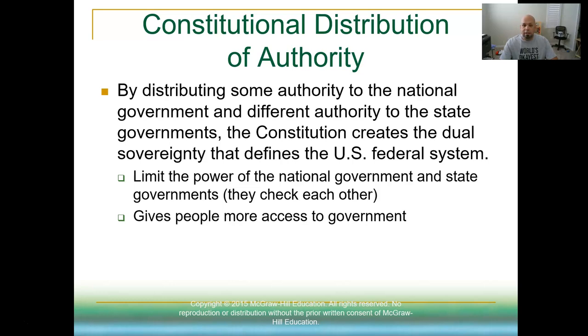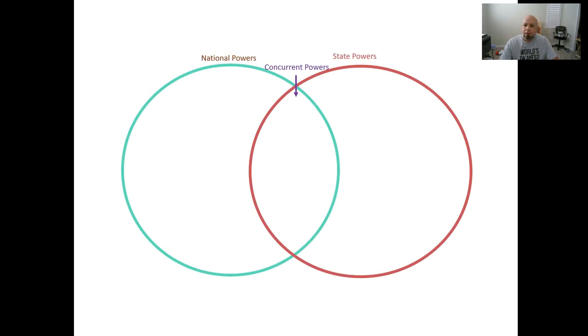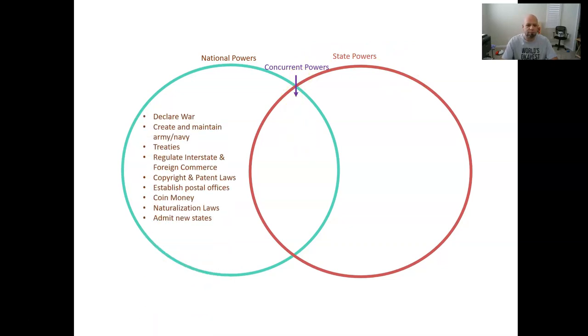All right, let's go ahead and look at the next slide. And this is the one I created because I didn't like the way everything else is done. It was like page after page of slides, and I thought, let's just make this easy. So here's federalism, and we have two spheres. It's a classical Venn diagram. We have our national powers in green here. We have our state powers in red, and then in purple we've got our concurrent powers, which you guys are reading about. So let's go ahead and look at our national powers.